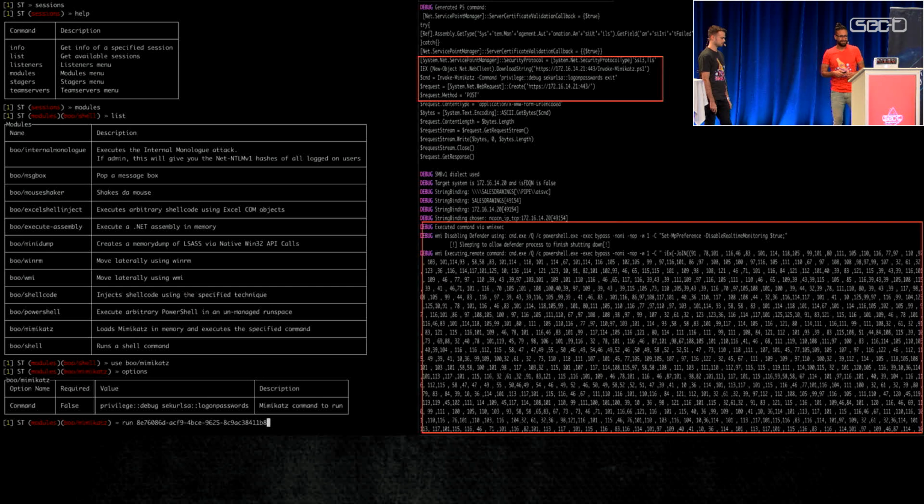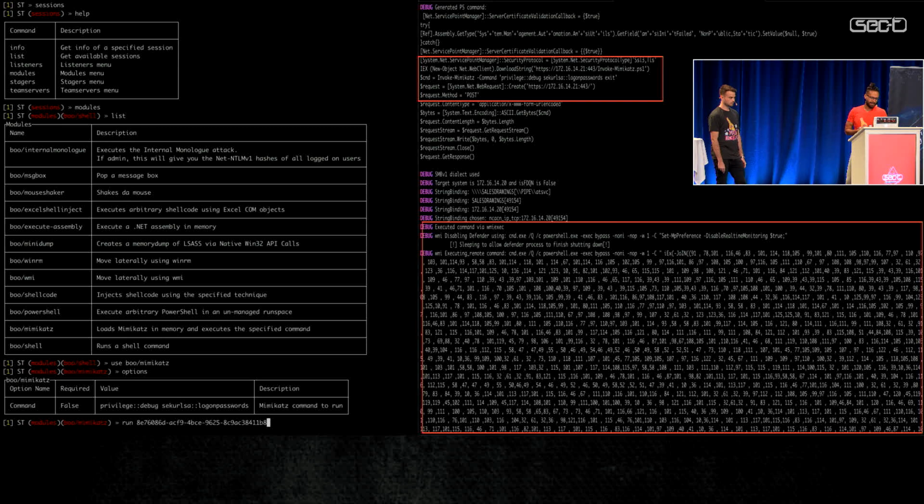So what we have here, diving a little deeper into this C2 that I really enjoy using, is called SILENTTRINITY. Once I have a shell on a system, I can invoke Mimikatz, which allows me to extract credentials in clear text. Even cooler, I can execute a .NET assembly in memory. I can dump LSASS. I can move and pivot laterally using WinRM, WMI, so using basically known and approved protocols that are already in your organization. So it's not going to look suspicious. It's not going to look fishy.